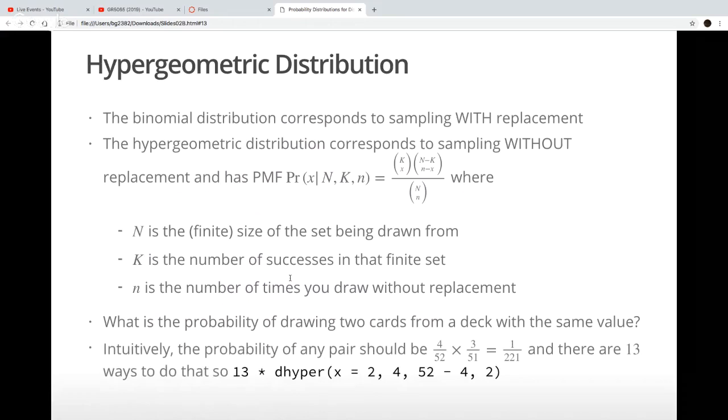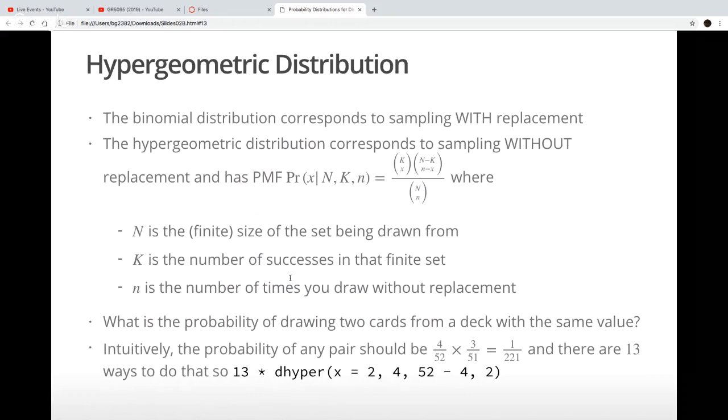So you can sort of think about that intuitively, or you could just query the probability mass function for a hypergeometric distribution, which will tell you the probability of getting like 2 aces, but the probability of getting 2 aces is the same as 2 kings and 2 of anything else. So there's 13 different ways of doing that, but the probability of getting a pair of any 2 values is 4 divided by 52 times 3 divided by 51, because when you get the first ace or whatever, then there's only 3 aces out of 51 left. But that's just a special case of a hypergeometric process.